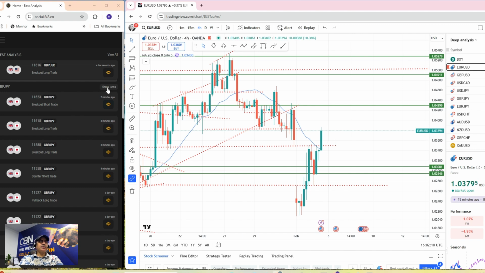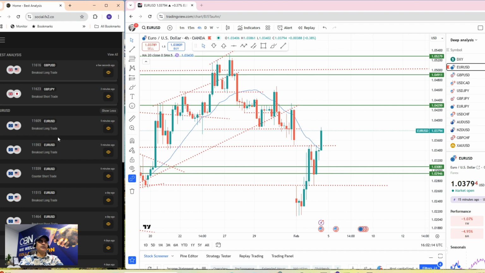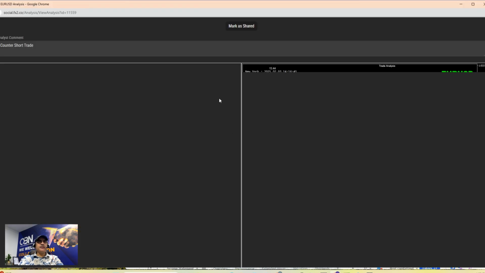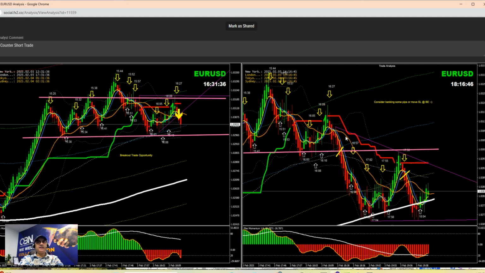Let me share with you guys how we analyze the market in intraday. So that's the key important part. Okay, so if you look ahead, we were looking at a long trade here. So let's look at this one. This one's pretty straightforward as mentioned. We had a counter short trade here. That was a beautiful breakout and pullback, squeezing decent profit.